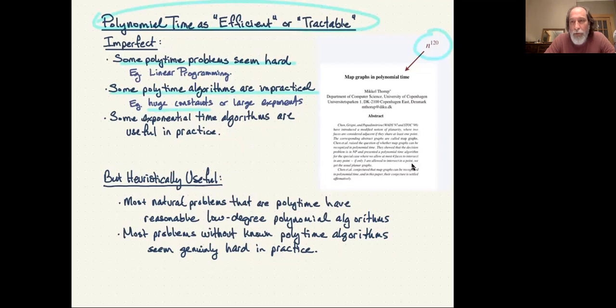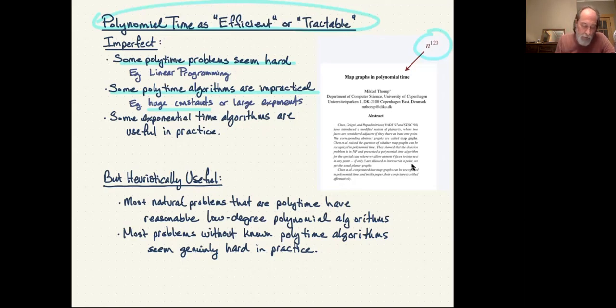And there are other algorithms which have small exponents, but astronomically large constants in front of them. So the big O is big O of n, right? But the big O is hiding an astronomically large constant. And so a general implementation can't really get around this, you can't really use it.